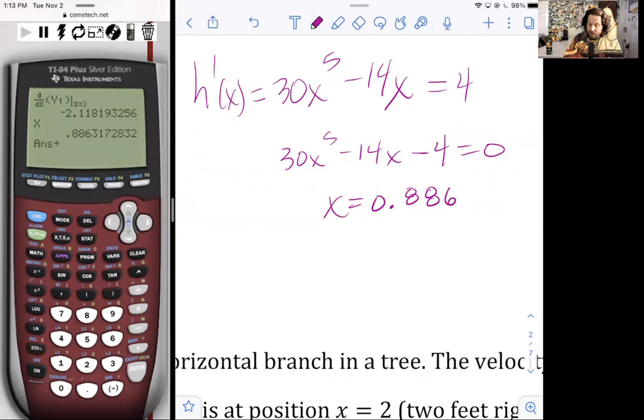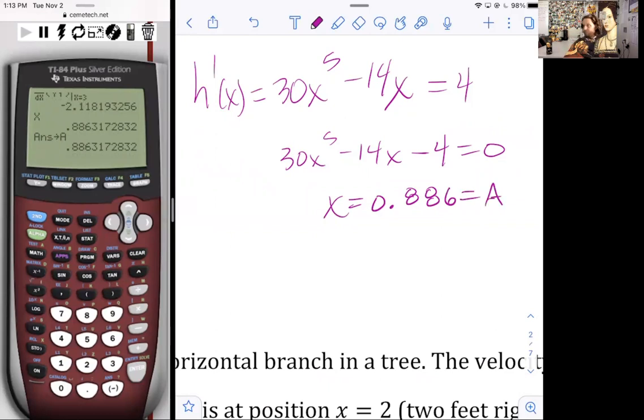Okay, let's store that as alpha A. Store and then alpha A. Store is right there on the bottom left above on. And then we'll hit alpha A, and then I'll hit enter. And now it's locked in there. So then I'm going to call this A on my paper.